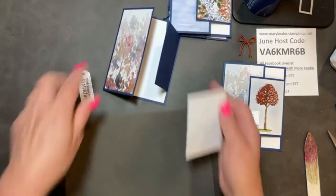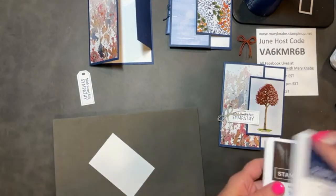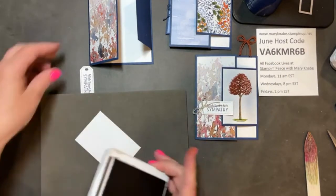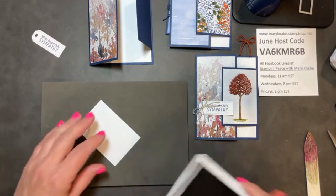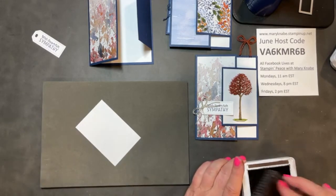Oops, I'm going to flip that over because I got some ink on there. I'm going to start with Early Espresso. I must have my camera positioned a little differently because I feel like I'm much closer, so I'm kind of at times missing the screen, and I apologize for that. I didn't realize it when I set it up.